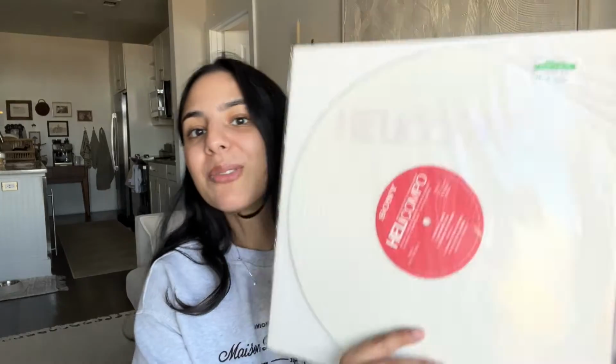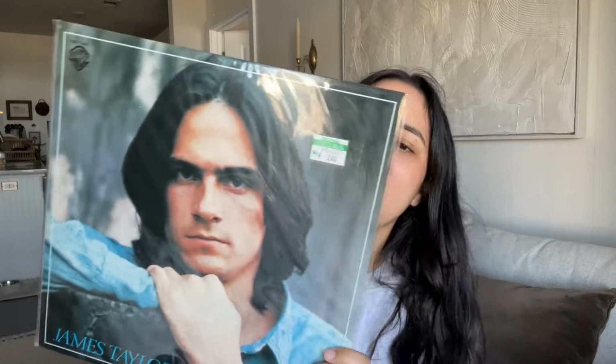I also got this one because I thought it looked really cool. I don't know what music it'll have. And my dad was with us the day that we went to the record store, so he helped us pick out a couple more. Some of these were so cheap, even in Japanese yen, that I was like, I can't not get these, especially if my dad is saying, give it a try, it'll be good. So we got a James Taylor one. I think I've probably heard at least one of his songs. I just can't exactly remember which song it is, but I'm sure I've heard his music before.